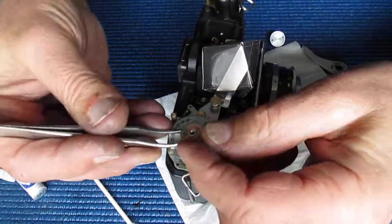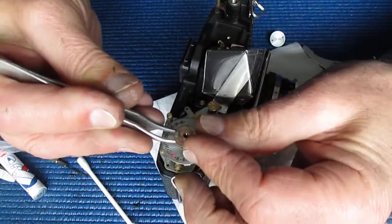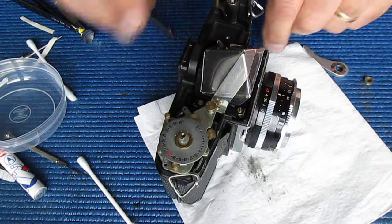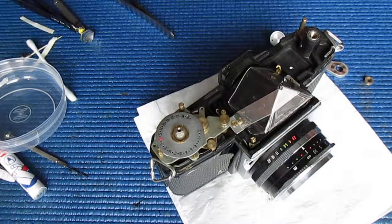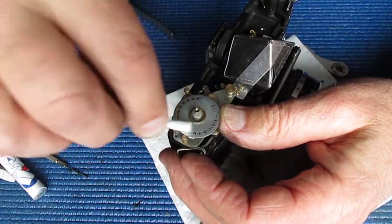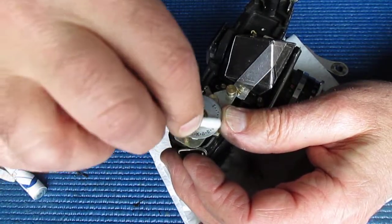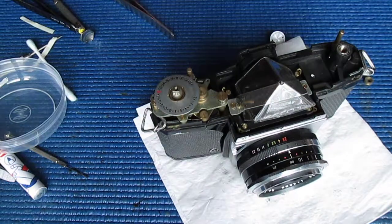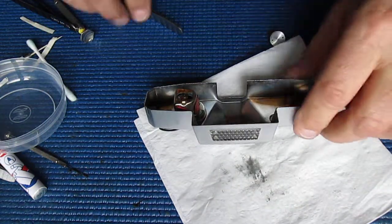This piece was a snug fit and took some wriggling to get off. It'll probably take some wriggling again. That's it, it's off. Once around the exposure counter, just to lift all the dust and dirt off that. Have a look at my top cover, see how good or bad it is.